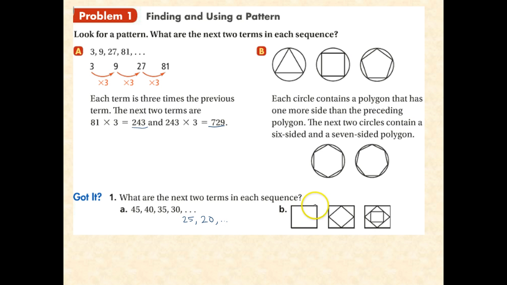Neato. Alright, here we got a square. And then we've got another square. It looks like it's made by connecting the midpoints of each side, maybe. And then there's another square inside of that one. Looks like it's made by connecting the midpoints of that side. So here, let's see what we got. So there's step 2. There's step 3. So then here's step 4. And then imagine I got another one right over here. Here comes step 5. Crazy.